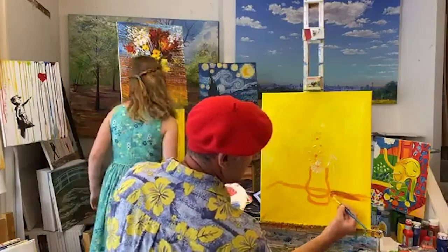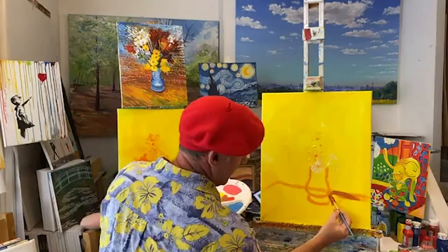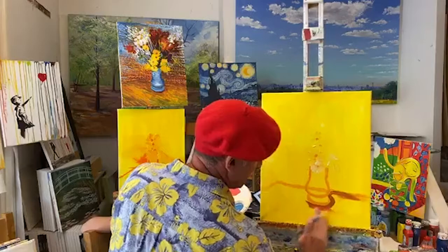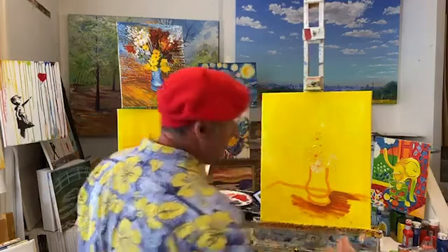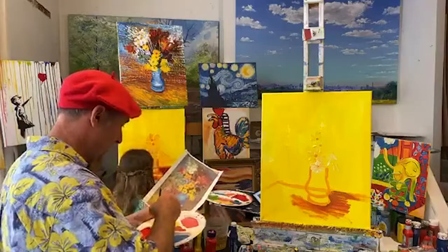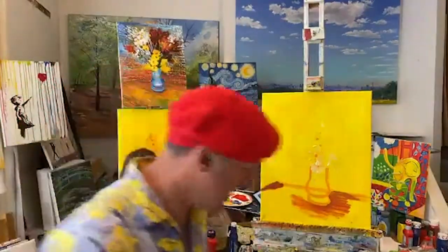We're going to do the edges of our vase. Can you see what I'm doing? You see, it's dark underneath the bottom of the vase, of course, because there's no light there. Use a lot of water. A little bit of this yellow is going to poke through. Oh, that's a bit too much. It's a bit too much. Don't use Fanta.